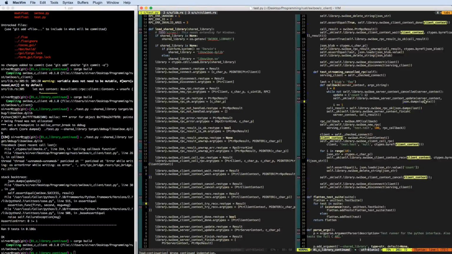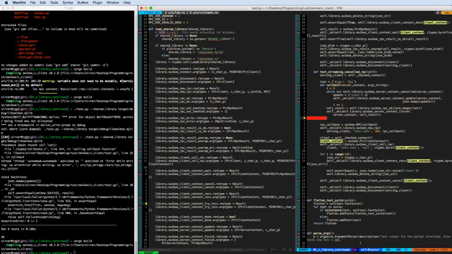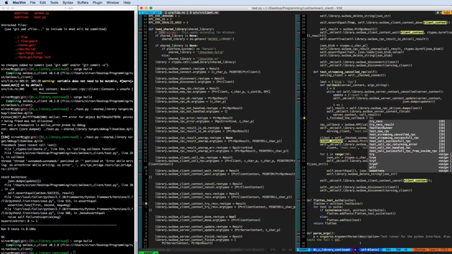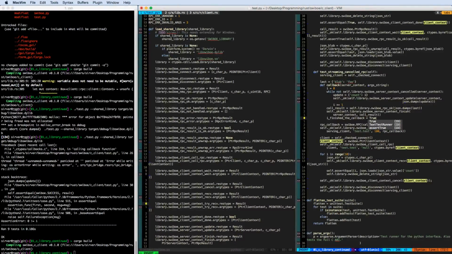Where is that? That is probably here, because we're trying to write, but we're already disconnecting down here. So basically what we would need is, we need to wait. How do you do that in Python? Basically what I would like is something like "I finished the callback", and then say this should be true here.